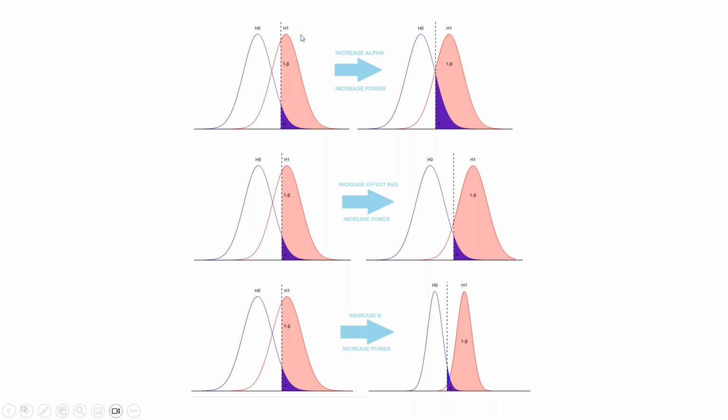But if we were to increase alpha, that's equivalent to shifting this critical value a bit further to the left. So we're getting a bit more liberal. And obviously, if we get more conservative, it would do the opposite. It would shift it more to the right, and we'd have less power and a lower alpha. And you can see here that by shifting this a little bit to the left, say, moving from 0.05 to 0.1 alpha, we now have more power, of course, because we have an easier chance of rejecting the null hypothesis. We haven't changed the underlying assumed null and alternative. We also have a higher chance of rejecting the null when we shouldn't. This is the type 1 error, this alpha error.